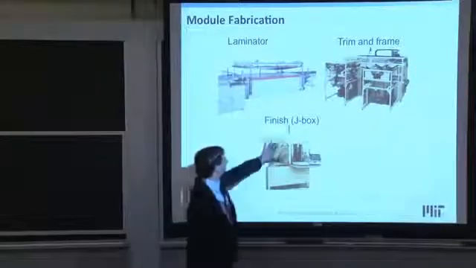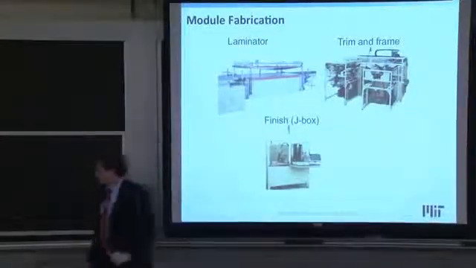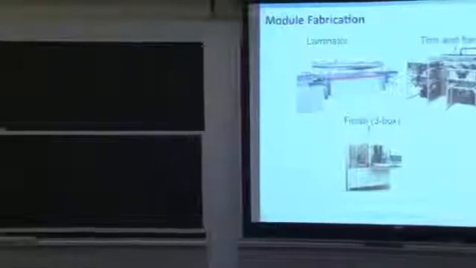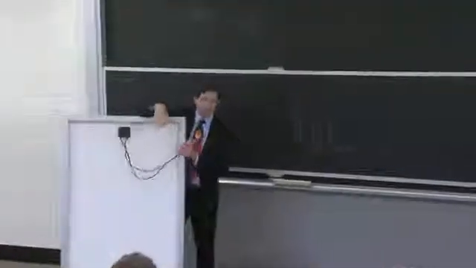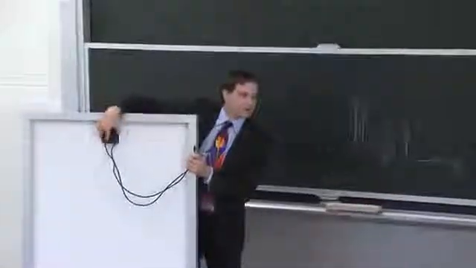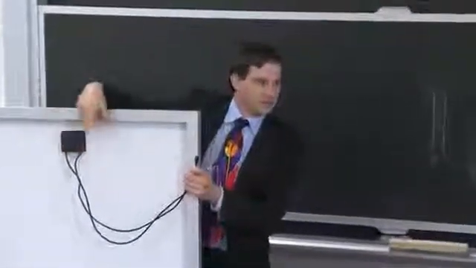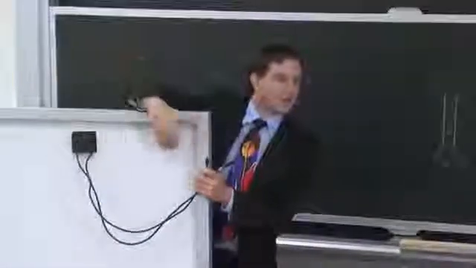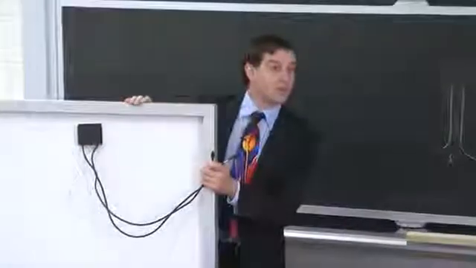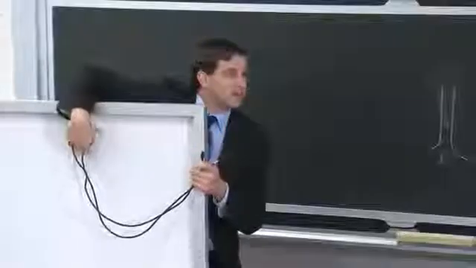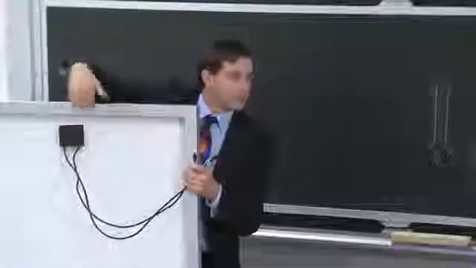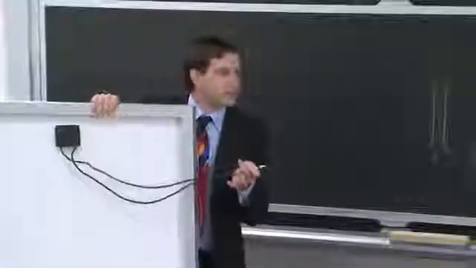And finally, the junction box is deposited at the end. And the junction box, what it does is it collects the power outputs from each of the cells and very conveniently gives you two leads. Right? So there could be some power electronics inside of here that allows the current to flow around this module if this module is underperforming, if it's broken, or if it's shaded. There'll be a bypass diode inside of the junction box that allows the power to flow around the module and not get sunk into it.